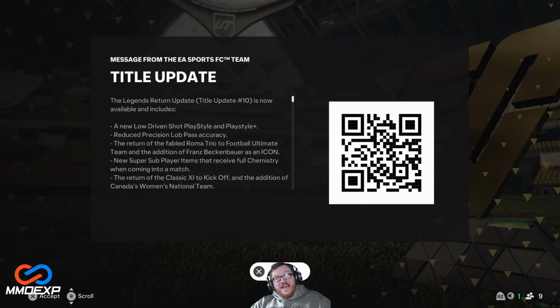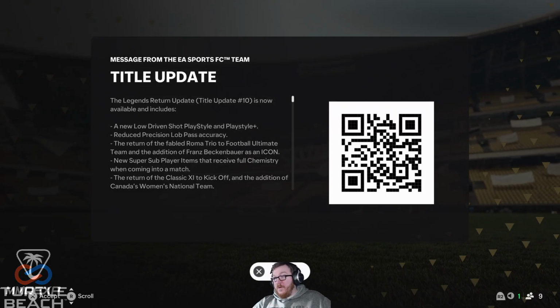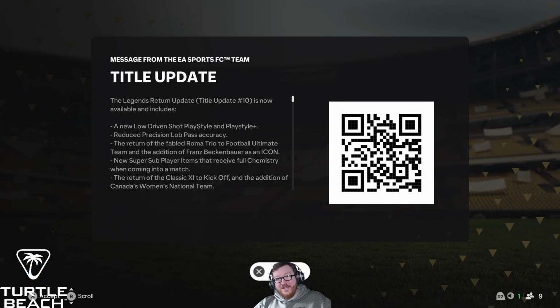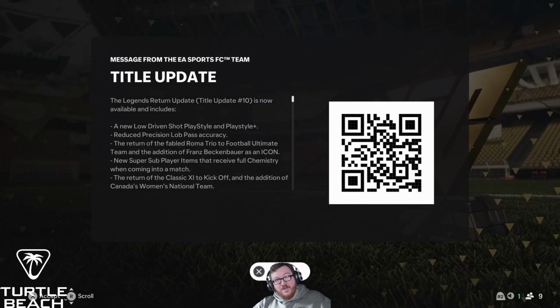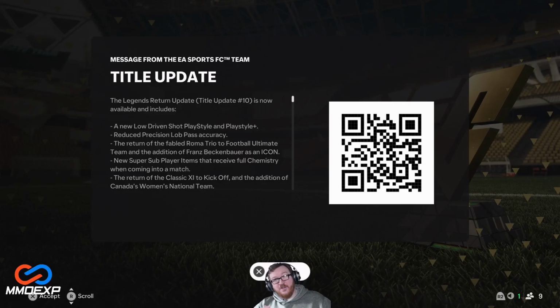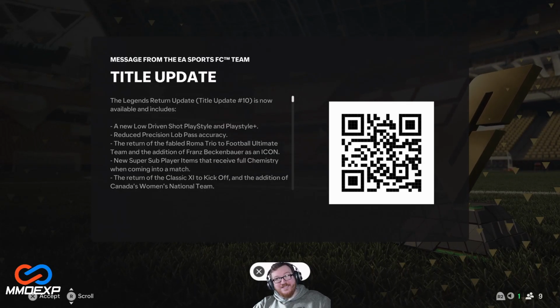Hello boys, so EA have dropped the first gameplay patch in a while. There is a new playstyle out along with a few other things. So we're going to be having a look, we're going to be testing the gameplay as we do. Let me know if you've tried it, maybe you think that there's something different going on that isn't in the patch notes. I know that that's a common thing that people seem to find. We'll see if the gameplay feels the same.